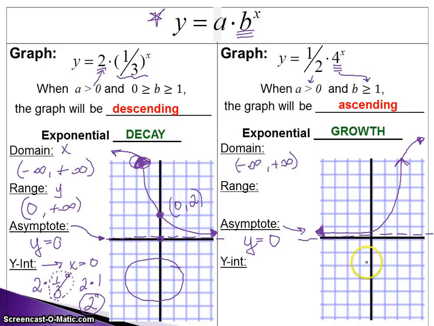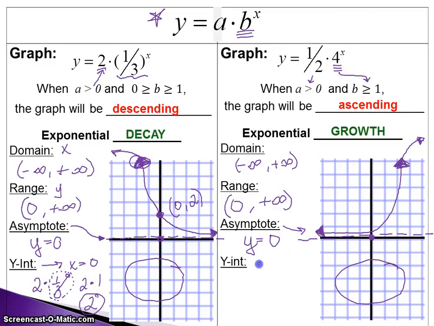My range, when I'm referencing, again, there's nothing down here on the bottom. The first thing that I have is right here on my asymptote, which is 0. And then this arrow is going to keep heading up. So my range is 0 to +infinity. But yet again, since this 0 is an asymptote, and the definition of asymptote means it cannot ever touch or cross, the 0 has a parenthesis.